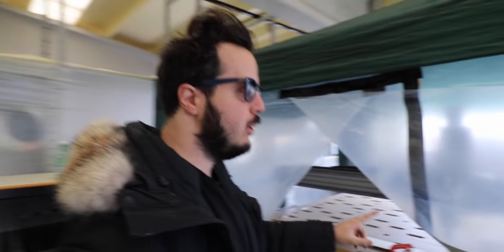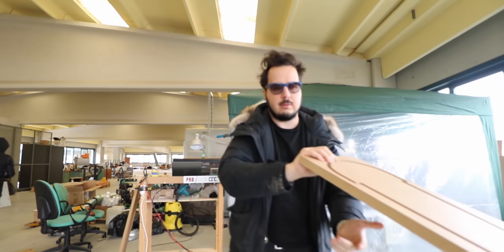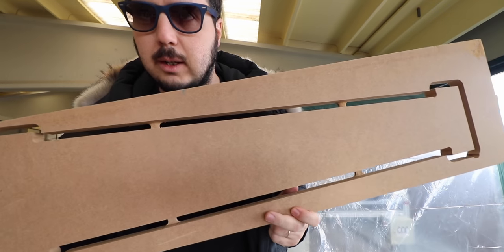I haven't used it in a while, the big CNC, the router table that we enclosed in this super professional thing. It's temporary until we figure out what to do. I already did a test cut, which is this, and it turned out pretty good.